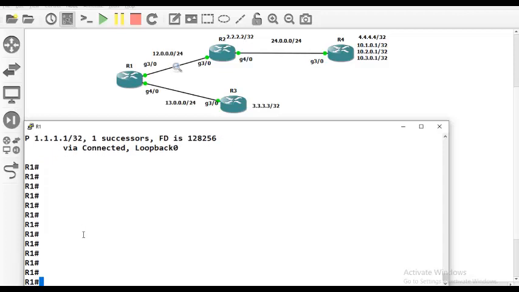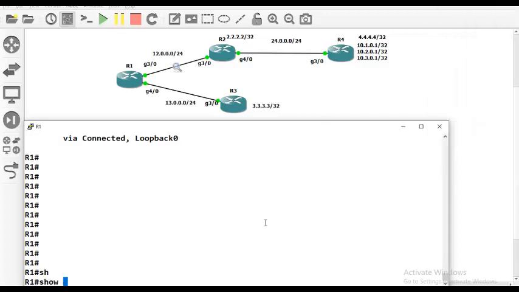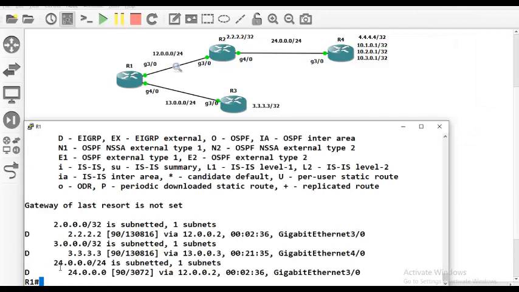Now we have learned only two, stub connected and stub summary. After we configure stub connected, you see only the connected networks coming from router 2. The summary is not coming. If I want to have both connected and summary, you know what to do, right?